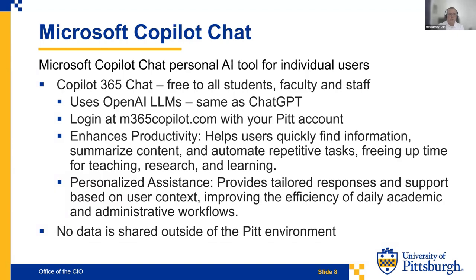All right, so the next tool we wanted to talk about is Microsoft Copilot Chat. This is, of course, Microsoft's offering, and if you have a Windows computer, you've probably seen Copilot in a number of places already. We do have a university agreement, and what this gives you is, if you're working inside of Outlook or another Microsoft tool, access to the Pitt data you have in Office 365. That's very helpful if you want it to be looking at emails or documents in SharePoint or something like that.